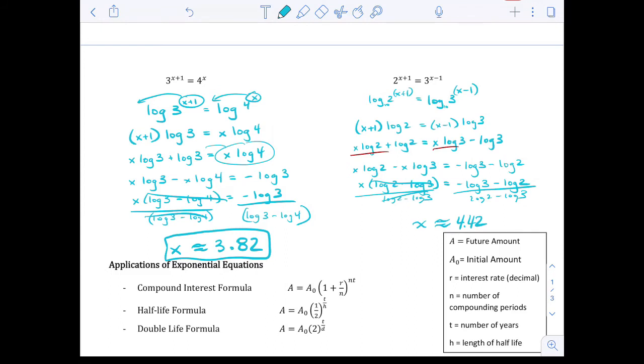And as always, you can always test your answers. Put it back into the original equation up at the top for x and see if the left and right side balance. They should be pretty close because we rounded it ever so slightly. They might not give you the exact same number on the left and right side, but it should be very, very close because we rounded to the nearest hundredth. So the more decimal places you keep, the better. But in this case, we kept 2.